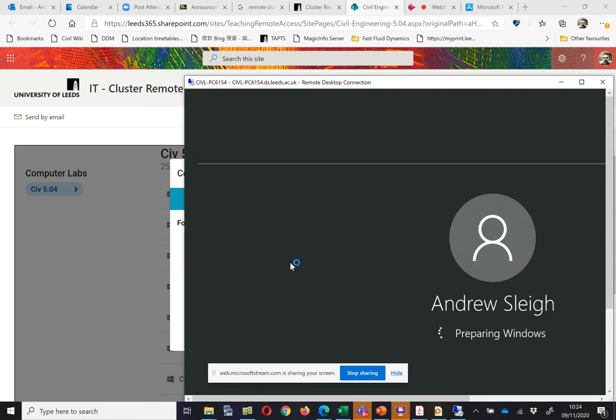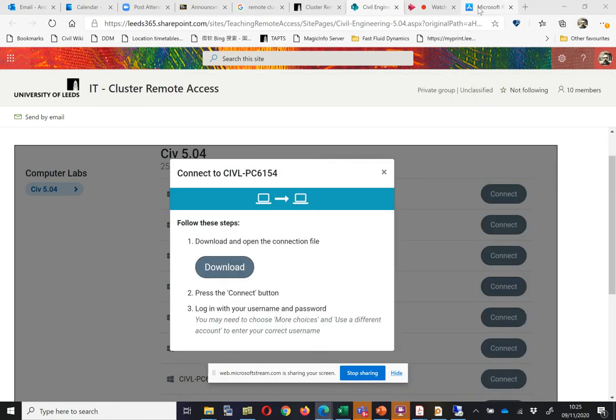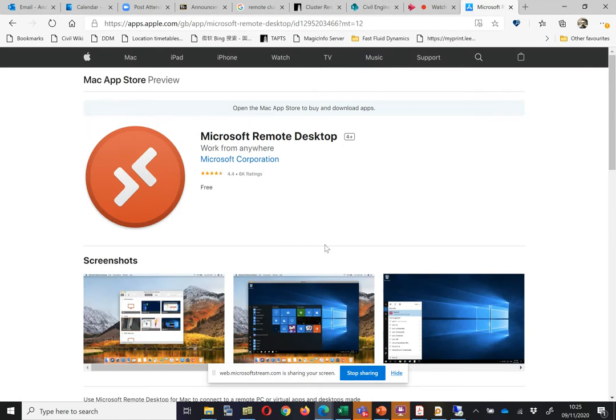And while it is starting up, you might think, what would you do on a Mac with that RDP file? So on a Mac, you need to use this Microsoft Remote Desktop. This is a Mac app that you can get free from the App Store. So in the Mac, you would download this RDP file and you'd load it into Remote Desktop. It actually works very well. In some ways, a bit smoother than it does on a PC.